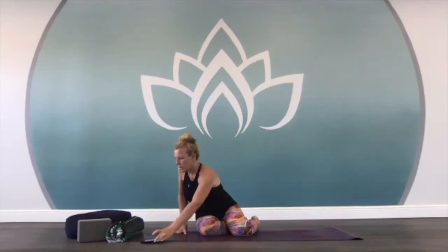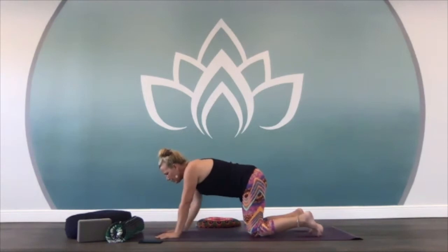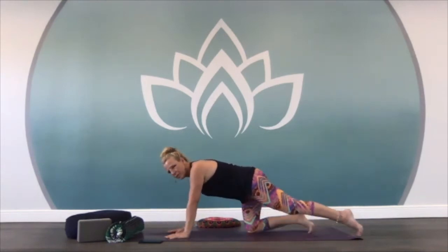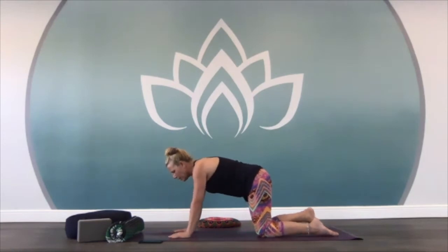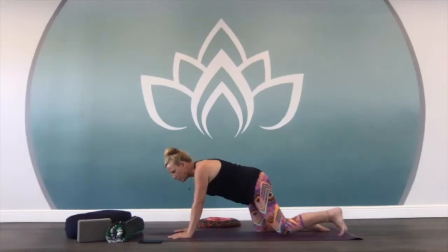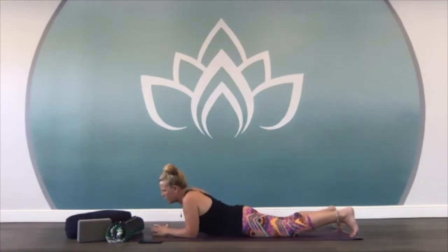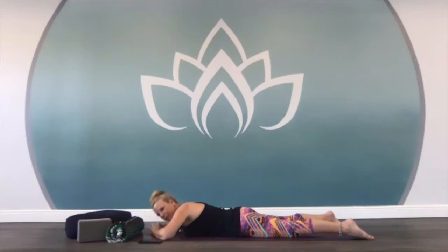You're taking your last several deep breaths here. And then when you're ready, as you begin to rise up, you might find it easier to just straighten the legs and take forward rest. You might come to hands and knees and take your cat-cows, the arching and rounding of the back. Again, you could simply lay down on your mat, take forward rest and relax the head, the hands, and the feet.